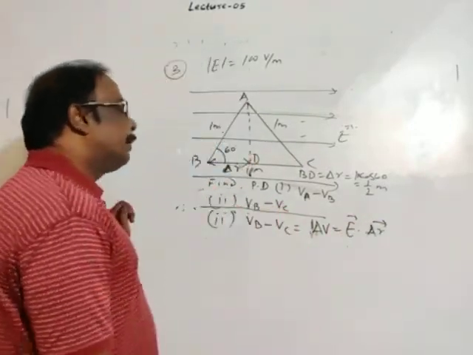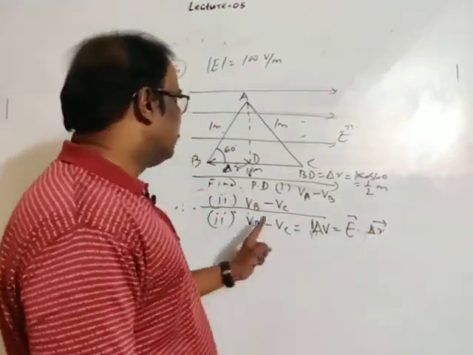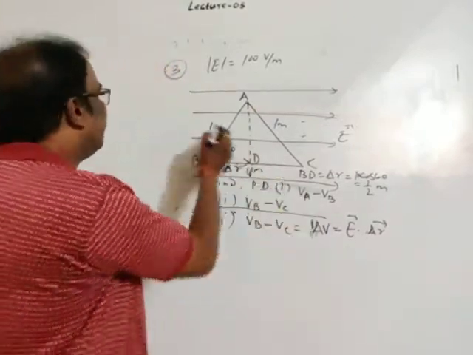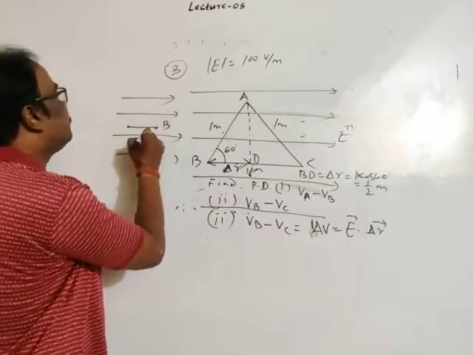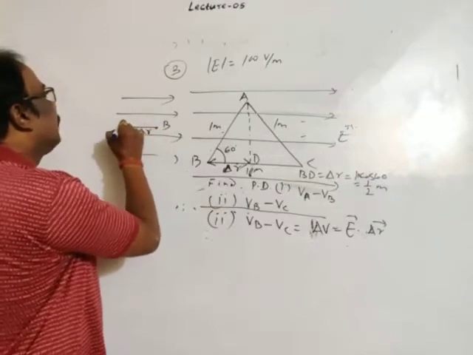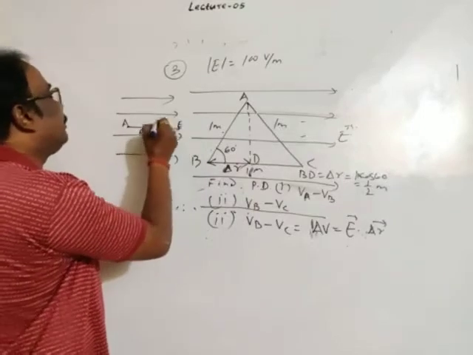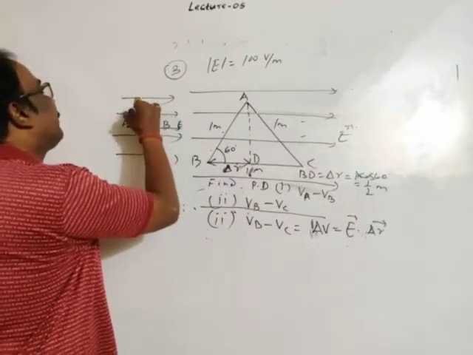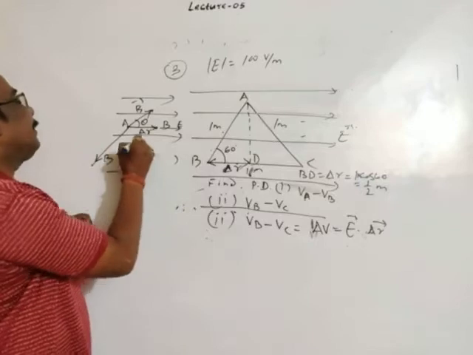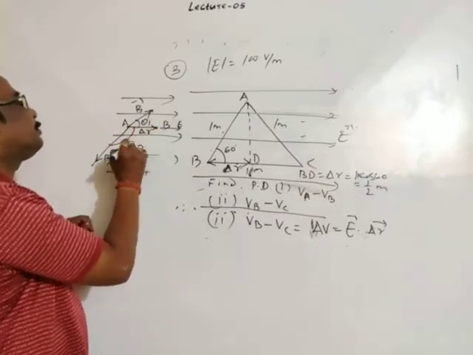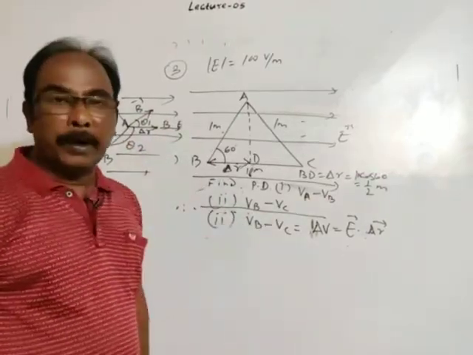So why are we always taking a dot product? Because we are finding the potential difference between any two points. Suppose this is an electric field, this point is A, this point is B, and this displacement is delta R. Here the angle between the electric field and delta R is 0 degrees. If point B is taken here, then the angle will be theta. If point B is taken elsewhere, the angles are theta 1 and theta 2. So point B may be taken in any direction, so we take the dot product.